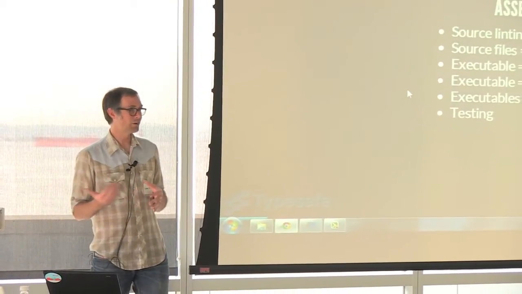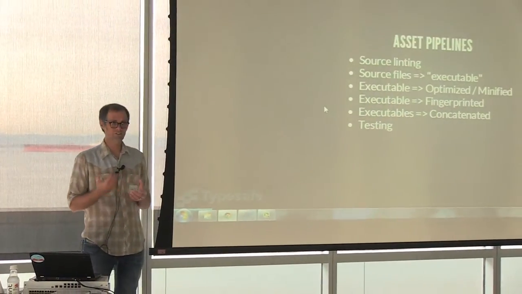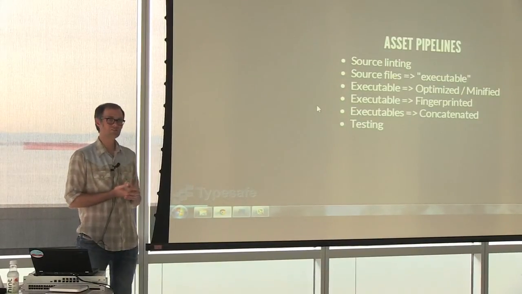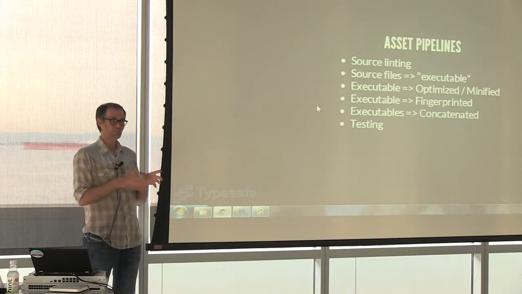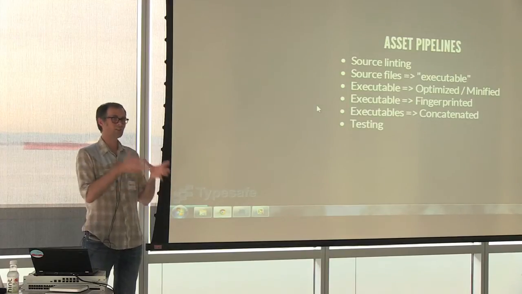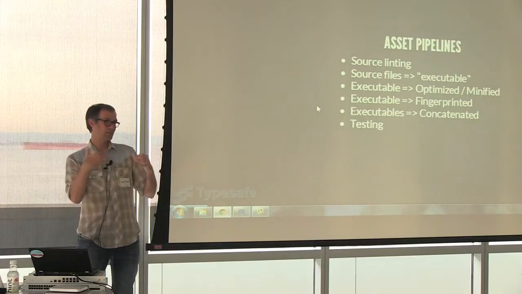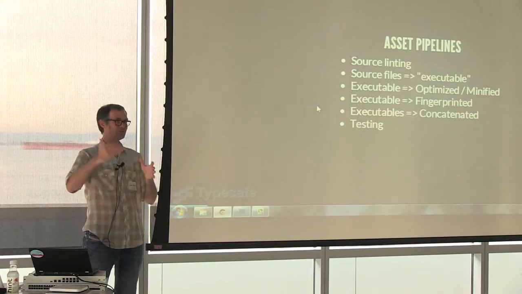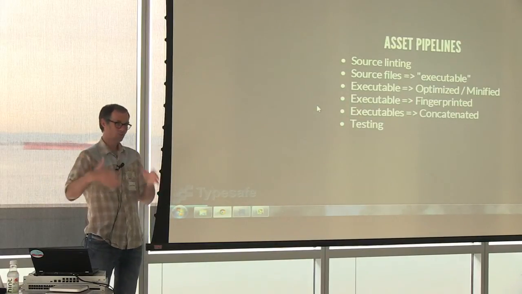There's fingerprinting. So we want to be able to have an efficient way to fingerprint our assets. The reason why this is usually used is that we want to fingerprint these assets so that we can have an e-tag header that is some value that's unique to that version of the asset. And we use that e-tag in both the HTTP header, but we also use it in the URL so that when we want to change the version of that thing, we now have a new URL to the new version of that thing.